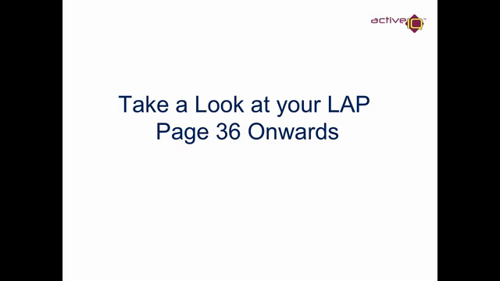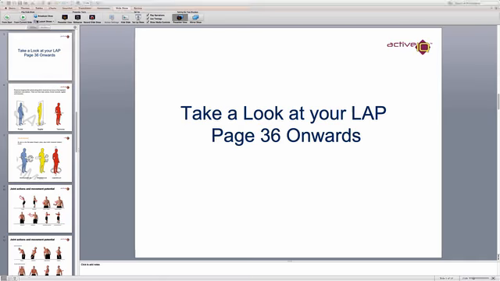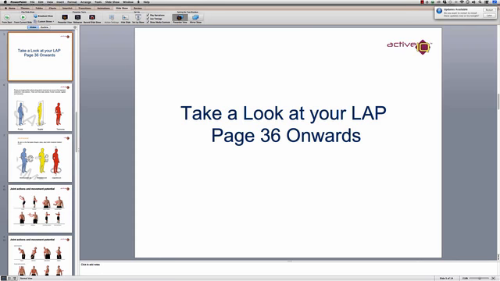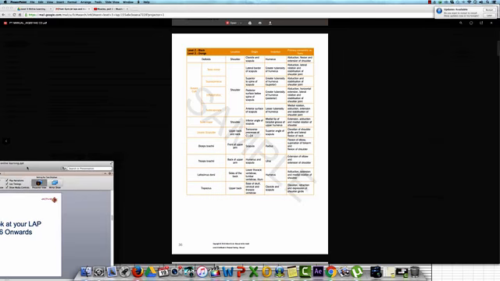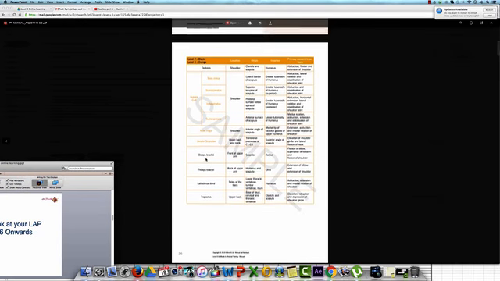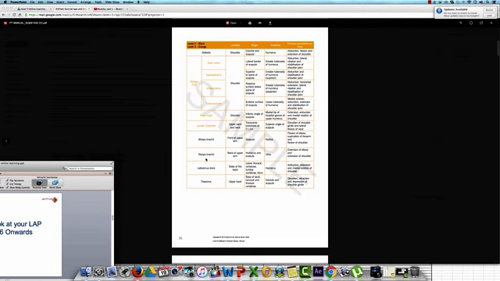And what we want to do now, and I'm going to come out of this for a second, we're going to go to page 36 of the lap. So I just need to minimise this. I'm going to jump in here for a moment. This is page 36 of the lap. And again, same as last time, you need to be remembering this. And I referenced it in the last presentation, but we're having a little bit of a look now.